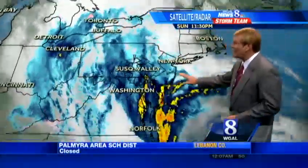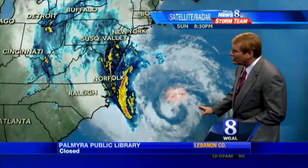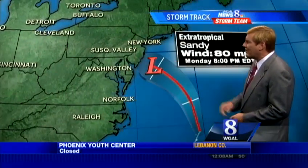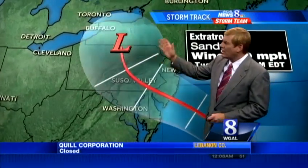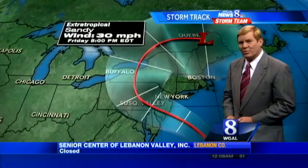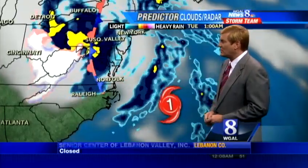The moisture is coming in right now. The storm center is still well offshore at this point, but it will continue to move a little bit more to the north tonight, then start that curve we've been waiting for. Tomorrow at 8 o'clock it continues moving, and as we get into Tuesday, the storm moves over us. Slowly it starts to turn and makes its way off to the north and to the east. That track is still looking quite persistent, and the cone continues to shrink, which means certainty is getting higher.